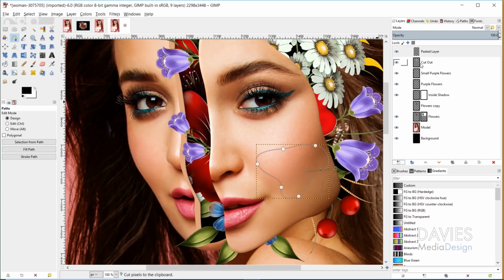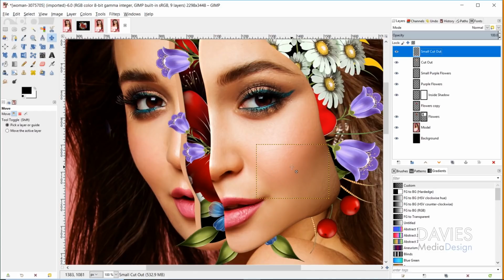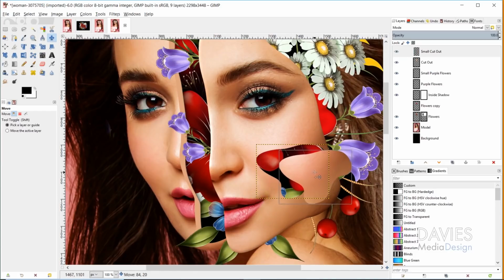And I'll click Add a New Layer to add that onto its own layer, and I'll just name this Small Cutout. And then I can grab my Move tool, and we can just move this out like we did with the other cutout shape. And now I need to add the 3D elements to both of these like I did before. So what I'll do is I'll come over to our first cutout, and this time I'm going to grab my lasso tool and just lasso around our cutout shape because I'm going to add a long shadow filter to this, and I don't want it to apply to the whole thing. I only want it to apply to this little cutout.